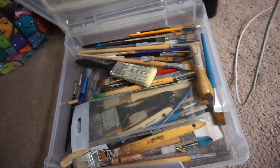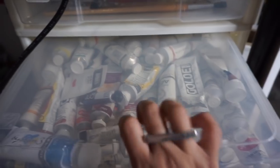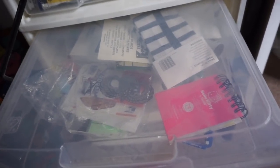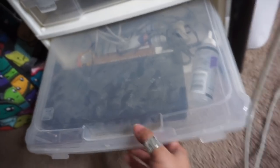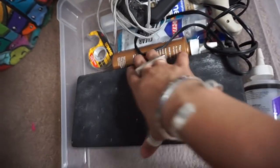One last thing before I finish my tour — I have this case where I have some stuff I use. The first drawer is all my brushes — so if I need an extra brush I come here. The next one is all my acrylic and oil paints; I don't paint as often as I should but when I have a show I come here and I paint. The next is miscellaneous cleanup stuff. Then hanging tools for shows, and then hot tools including my hot glue gun. I have most of my sculpting tools for clay work in here. The last one is just tape, hot glue gun supplies, and glue.